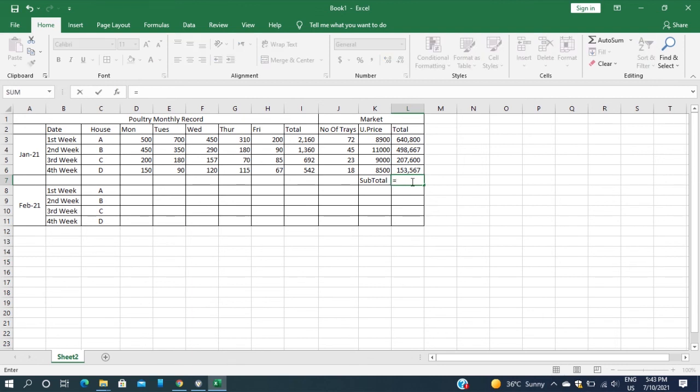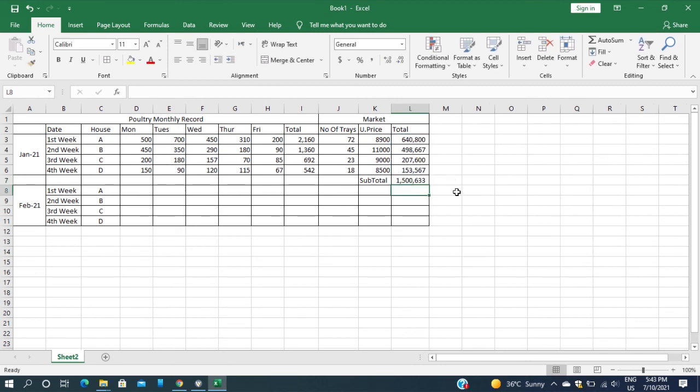You say equals sum, open brackets, select this, put a double colon, then you select this, then you close the bracket, then you press enter. So that's the other way. So the month of January, you can see that you made 1,500,633 shillings. That's the amount you sold.